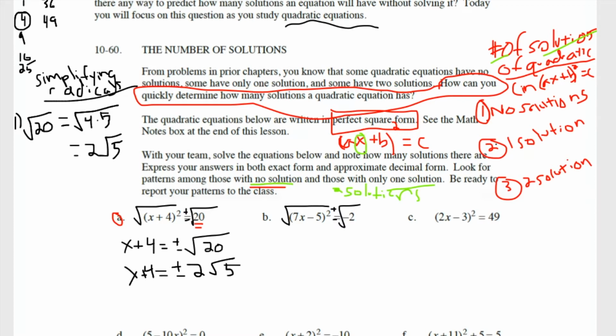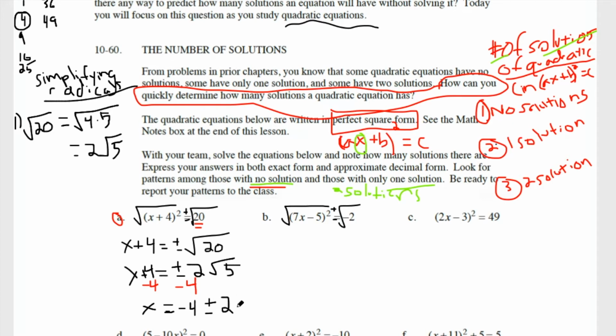All right, next step. x plus 4 has got to represent either positive or negative 2 root 5. So we just have to take away that 4 to isolate x here. Subtract 4 from both sides. 2 root 5 is an irrational number. You can't add that to a rational number, which is the number 4, right? 4 is an integer, a whole number. It is a rational number, right? It can be written in terms of division, 4 over 1, or as a fraction. So it's a whole bunch of different things, but the key thing is that it's a rational number, and you can't combine rational numbers with irrational numbers.